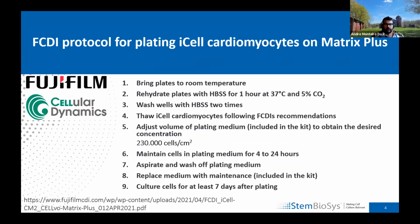The protocol that is recommended by Fujifilm Cellular Dynamics is very similar to ours, but they rehydrate the plates in HBSS for 1 hour at 37 degrees in the incubator, so at 5% CO2. They also wash the plates 2 times, and when you're thawing your CDI cardiomyocytes, please follow their recommendations.